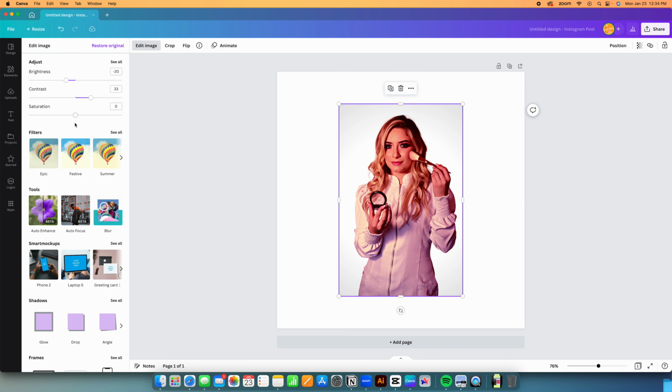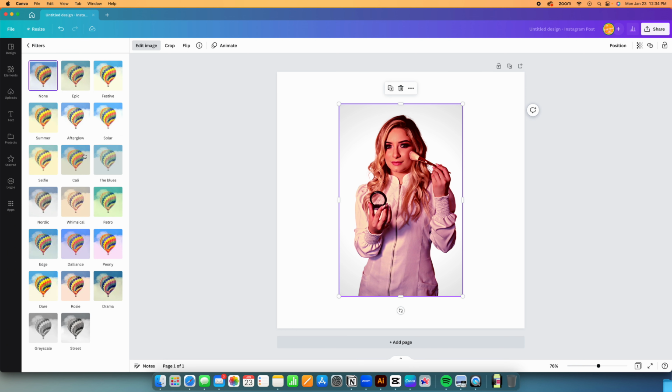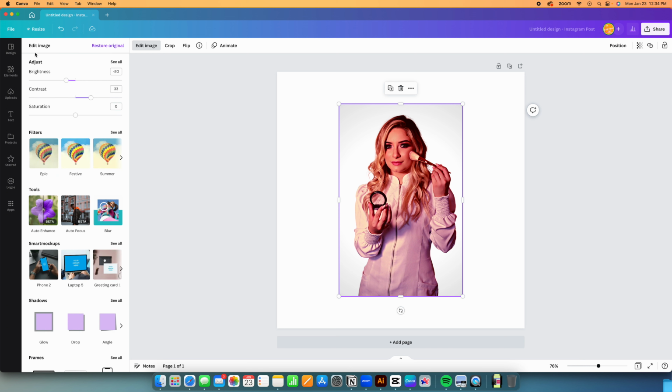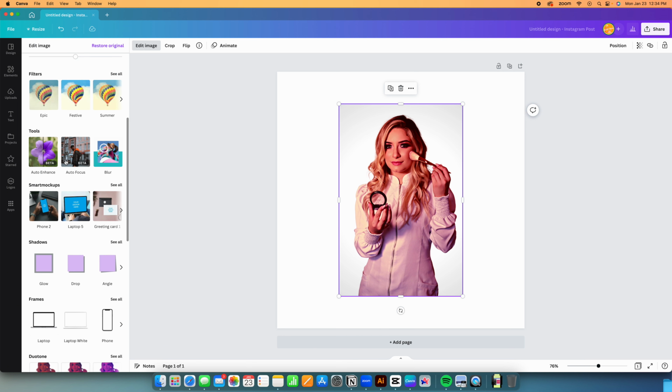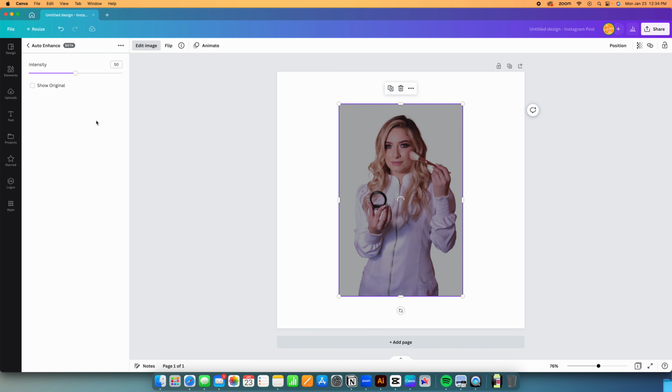Okay, the next thing down are filters. I honestly never use these, but if you want to, you can come through here and mess around with them. The next one is going to be tools. You'll see the word beta on there, so that probably means that you might have it and you might not. I don't use these as much. This just auto makes the picture look better. So as you can see, it took off the filter I had before that I had created because it obviously looked awful. And it's going through here to try to make it the best that it can be.